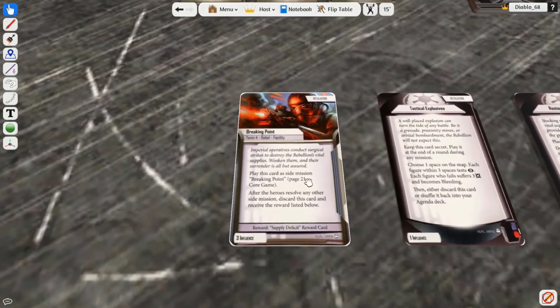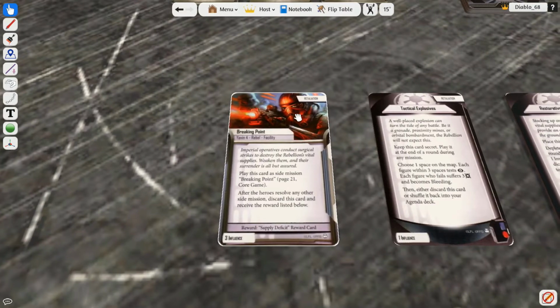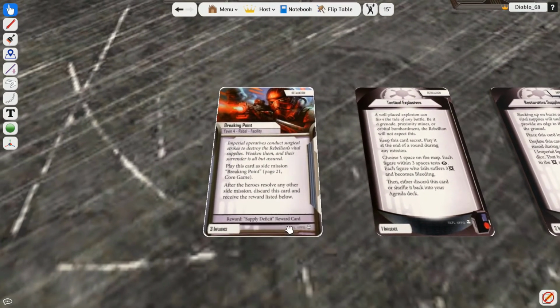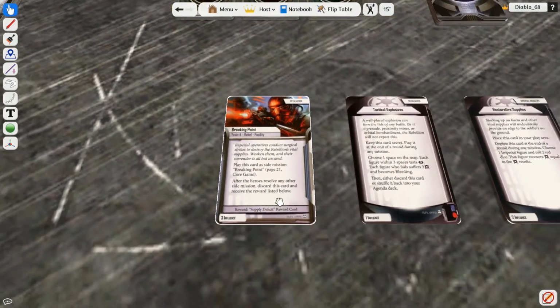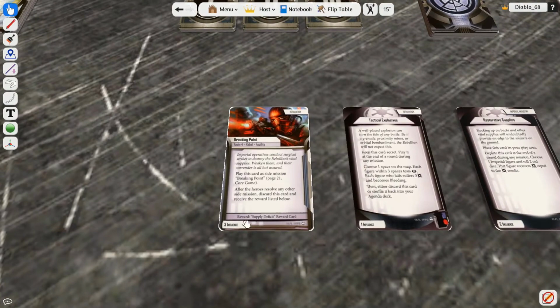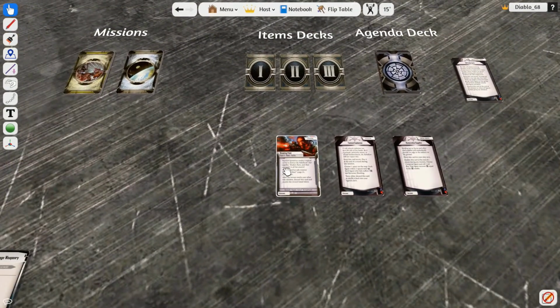And you also get ones which look slightly different, with a different border. These are additional missions that you put into play, and if the rebel players don't decide to do your mission, you gain the reward of that, which I'll explain in a second as we go on to the missions.